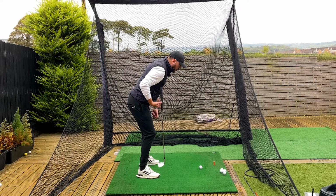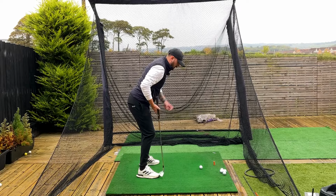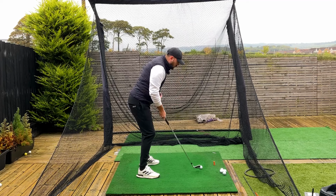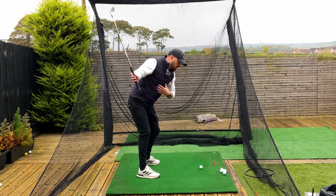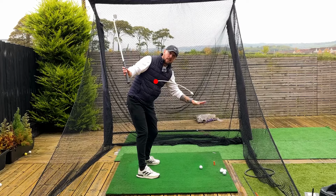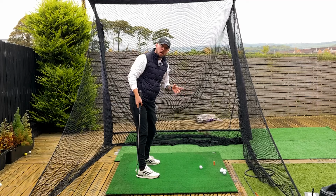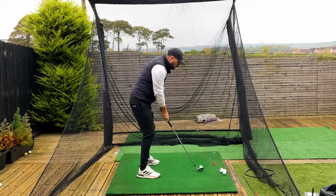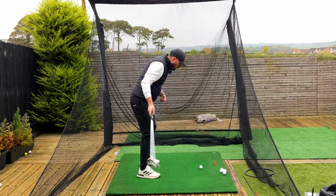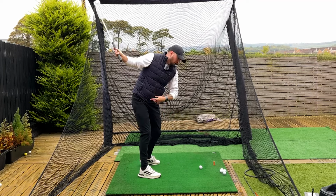Okay, so when my armpits are in front of my toes from this real hip hinged bad posture, classic correct athletic posture, what that's going to cause as I turn back in the backswing is the mass of my upper body, so the weight of my upper body, to be displaced in front of my lower body. So that's going to cause some big balance issues. So number one, which we see, is when people turn, their weight starts to go into their toes. So when your weight goes into your toes, you can't rotate and load up correctly in the backswing.